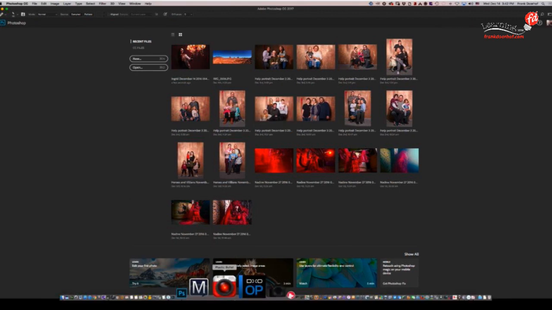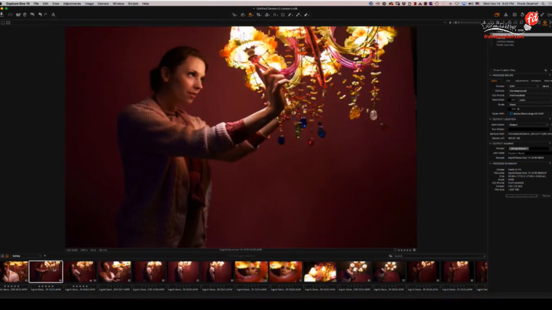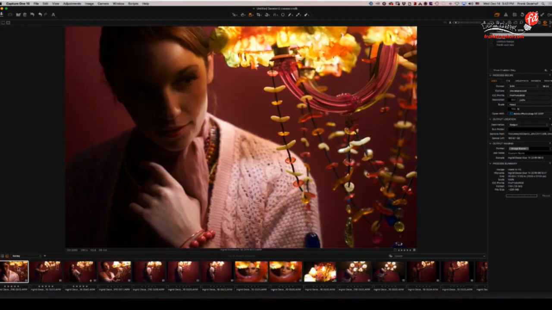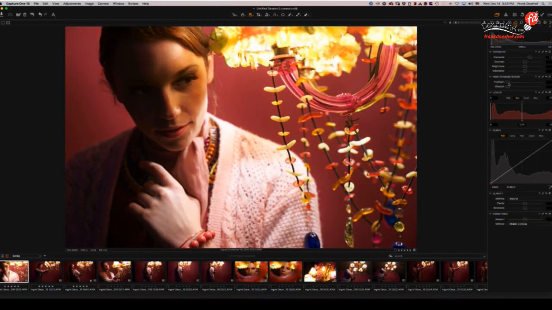Awesome. Let's go back to Capture One, and let's do one more to show you what we do with workflow. Let me see if I like this one. I absolutely love this one. Let's make this one black and white. It gives that really old BBC-like look. I don't know why it rings out to me like that, but I absolutely love this. I do like a little bit more exposure. And protect the highlights. There we go.